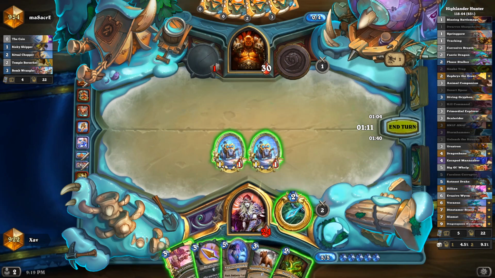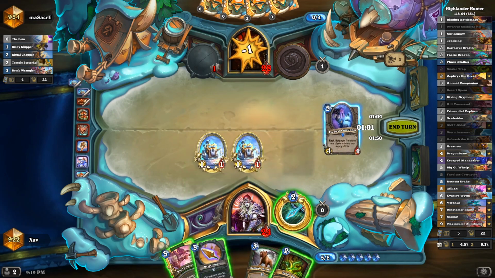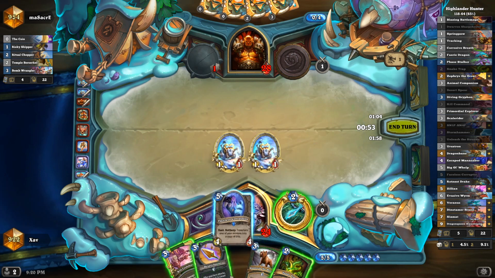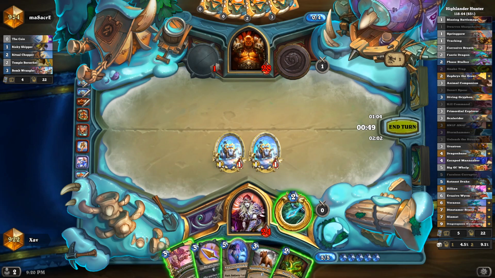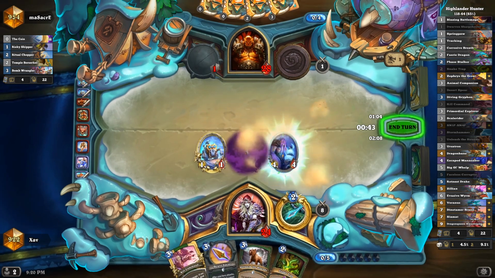Question here is, do we want a Faceless Corruptor, or do we want to set up Desert Spear plus Snake Trap? And I'm thinking at this point in the game, we have board. We should try to keep board. So I'm thinking I'm just going to Faceless Corruptor here, because 5 mana 8/8 is pretty good. I think 5 mana 8/8 is better than setting up a Desert Spear, hitting them for 1, creating a 1/1, setting up Snake Trap. It just doesn't seem very good. So I'm going to Corruptor here.